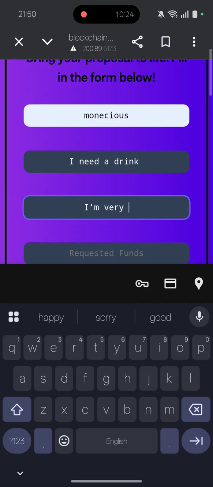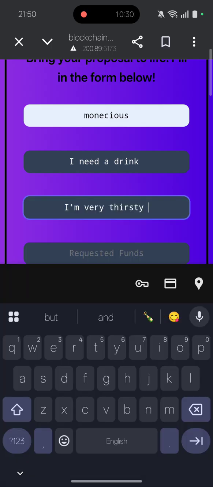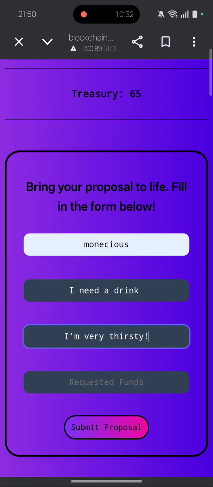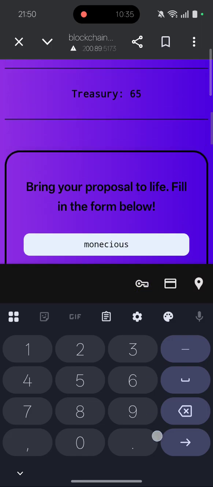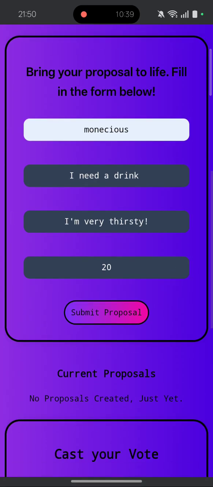I'm very thirsty. We'll leave out emojis. We'll just put an exclamation mark. And then requested funds from the treasury, we'll say 20 funds. So we'll submit a proposal.